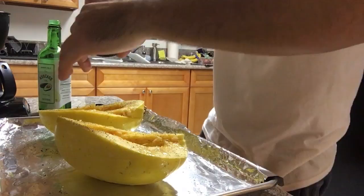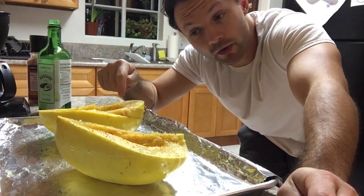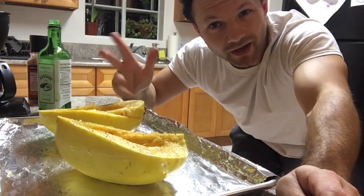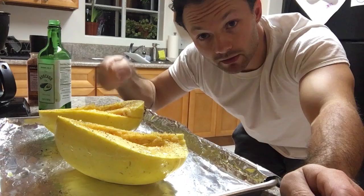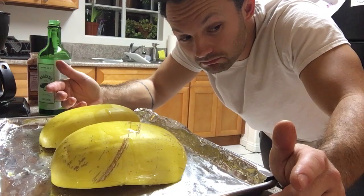Alright. So that's all done. Now I'm gonna put these face down, cut side down, and I'm gonna stick it in that oven where it'll cook for about 35-45 minutes, and then I'm gonna take it out and scrape it and make the spaghetti. I don't think I need to show you how it goes in the oven. Yeah, bye.